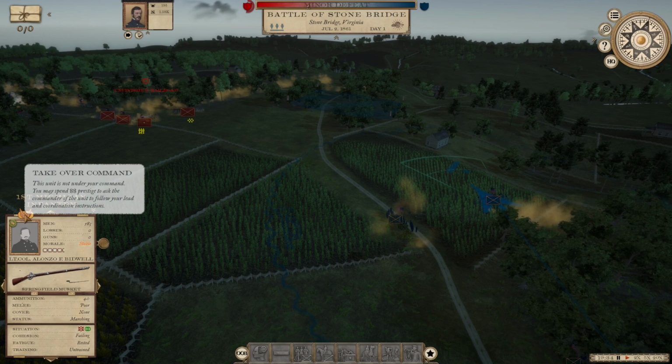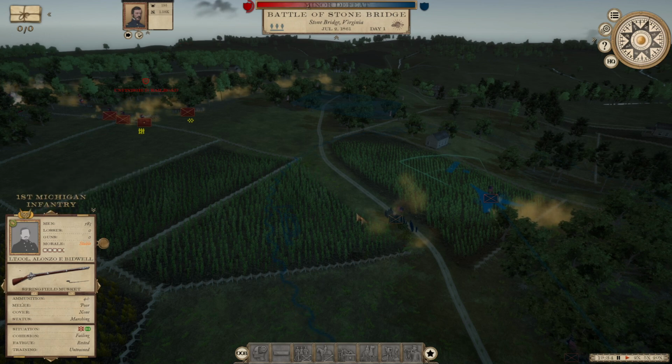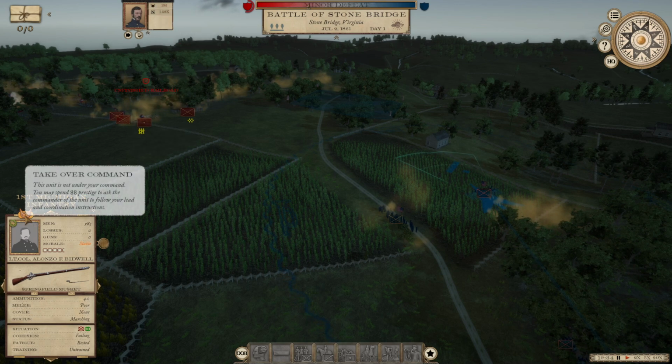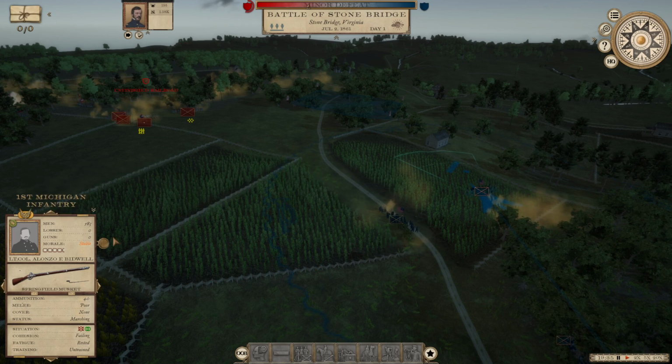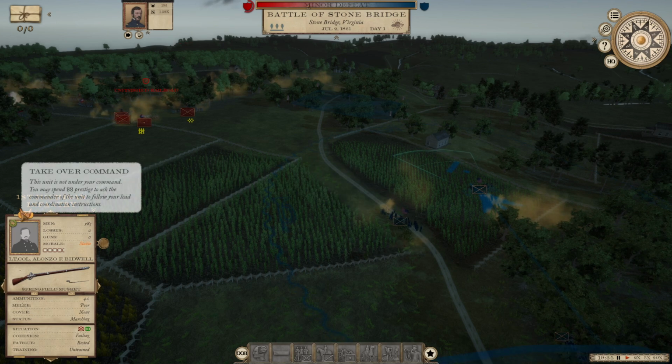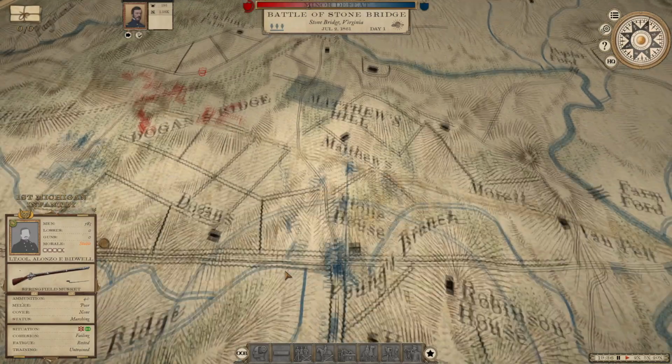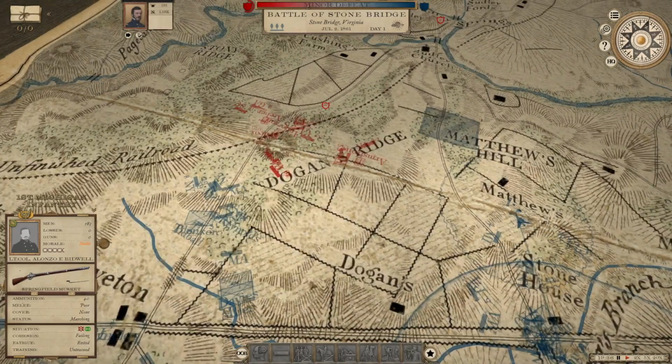To follow your lead and coordinate. So I have to spend 88 prestige to take another regiment over. So I can actually become a de facto brigade commander by using prestige to take over other units' command. But it's temporary, right? So we spend prestige to get other regimentals to listen to us, which is not that unhistorical.